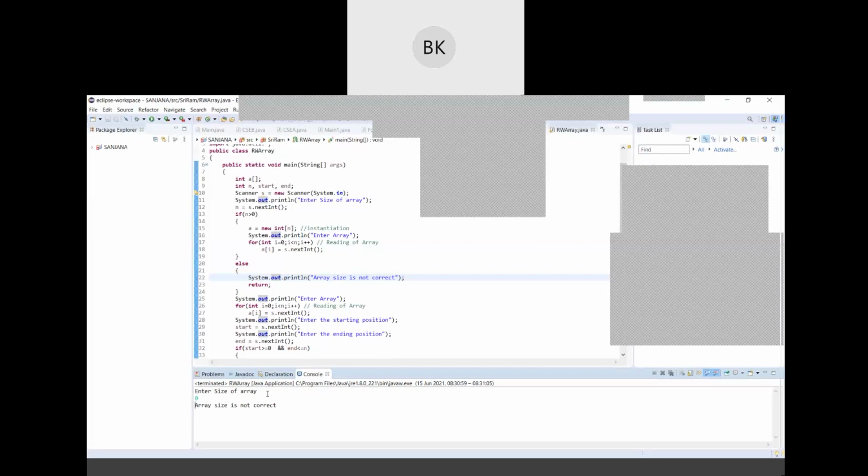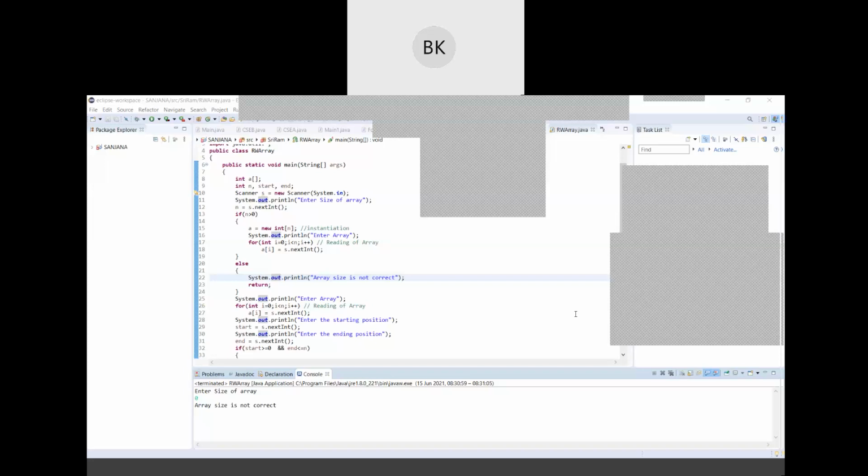If array size is 0, what is the input to your program? Array is the input for your program. If there is no size for array, how can you read the array? How can you process your array? If array size is 0 means no array. If no array, what can you process? If you have the input, then you have to process. It is starting index or ending index or whatever. Okay, understand? Definitely, this is very important.